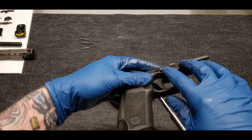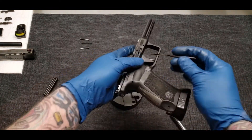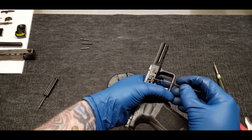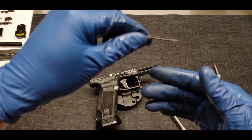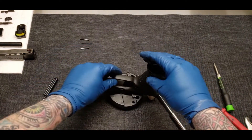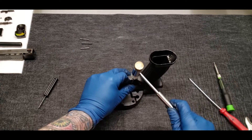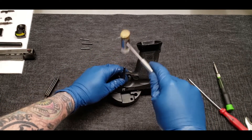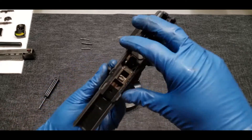Now as you've probably all heard, we have the dreaded takedown lever roll pin. I've discovered the easiest way to do this is to get the finest punch that you have and allow the punch to bend — you're kind of making a sacrificial punch, but you can avoid marring up your frame. This is a really, really fine punch and you can kind of see that it's done this before. You just go from underneath and push that small roll pin out. It takes a little bit of finesse, but if you take it easy — there we go, that's better. Let the punch bend and that's out.